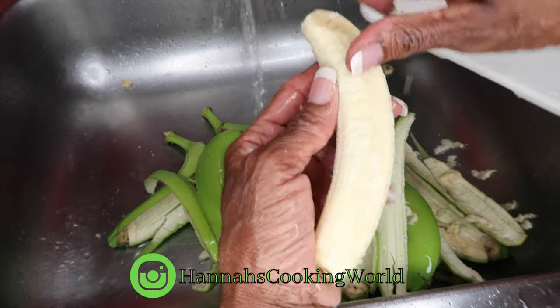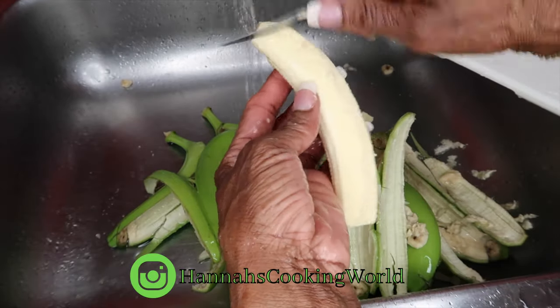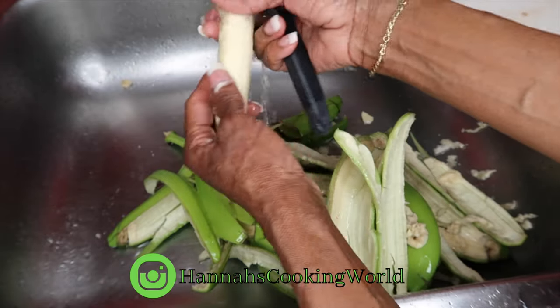It's always best to start peeling bananas from the top. From the top to the bottom.